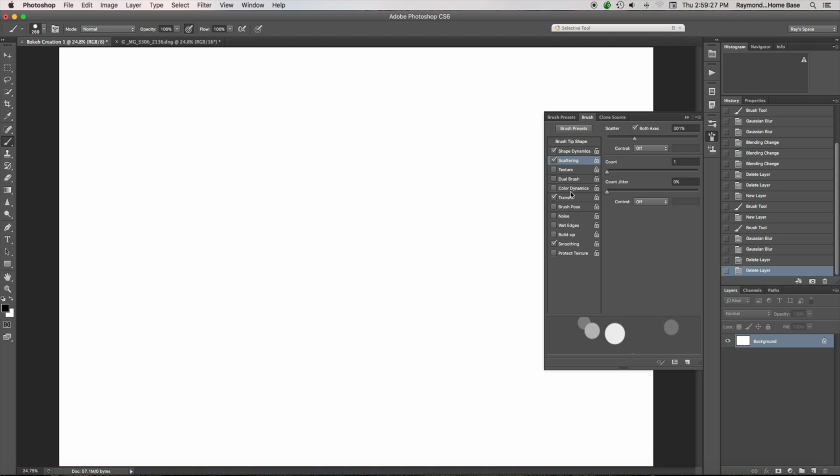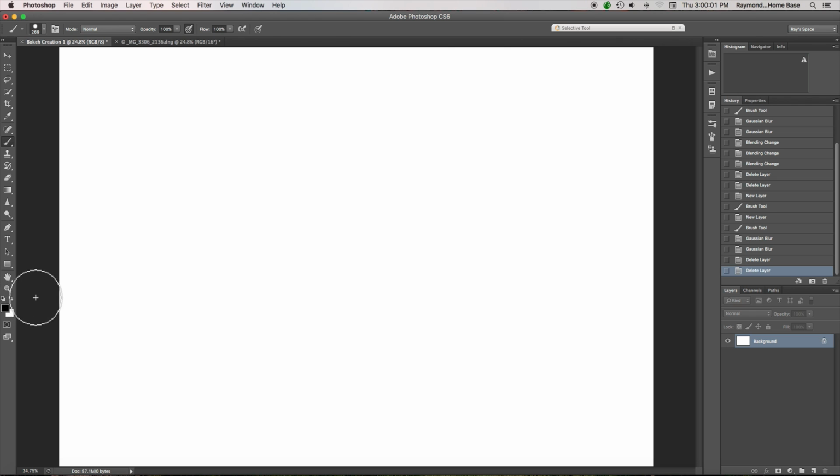Because we're going to have fun with this, and it's not that you would necessarily use different color bokeh, but for this exercise, let's do it. Let's hit color dynamics. And we'll choose foreground, background jitter. What that means is, I'm going to set my foreground and my background color to different colors. You're going to see that in a moment. If I have it down here, there's not going to be much difference in color. But if I set it up here, and for this exercise we're going to do that to 100%, you're going to see that the bokeh turns out to be different colors. So that's the way you set up your brush, or at least that's one way of setting up your brush.